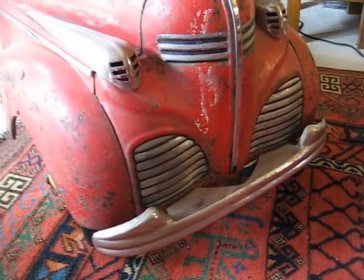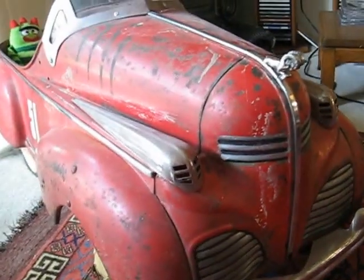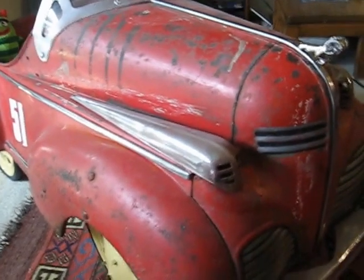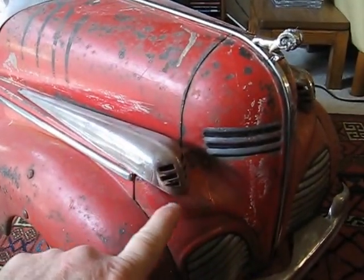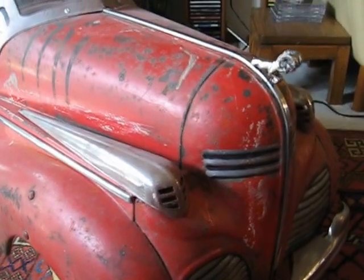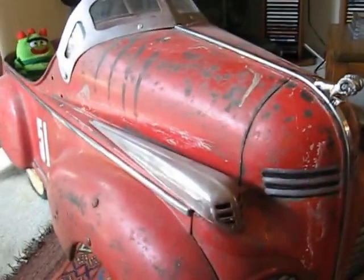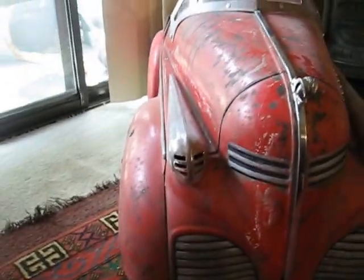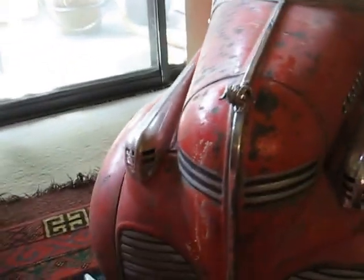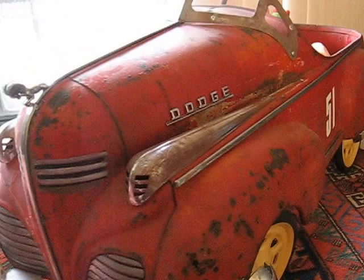And these didn't come with bumpers. This is a 41 Chrysler bumper. Same with the headlights. I didn't really particularly like the headlights. They were flatter and they didn't round. They didn't come down like this. So I still have them. Took them off, put the Chrysler ones on, and under each headlight, when I pulled it off, was a penny. And one was from 42 and one was from 23. So that was kind of a thrill.